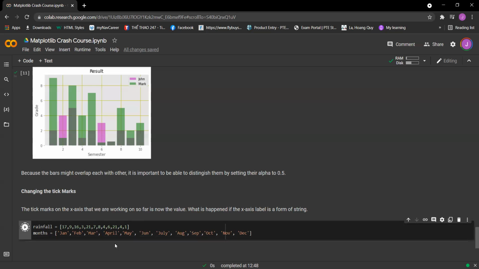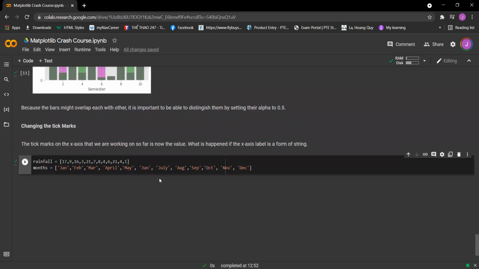So let's run the cell to make sure our data works correctly. And we got a very good result.